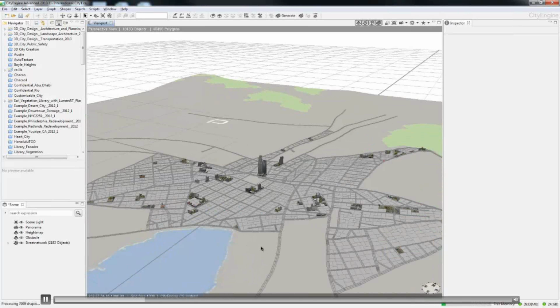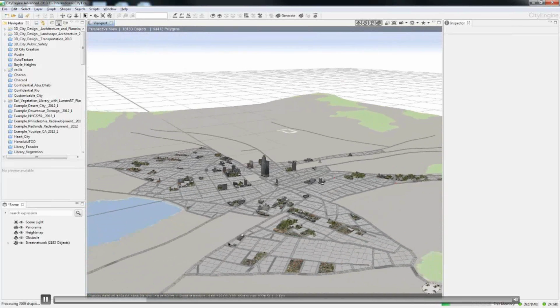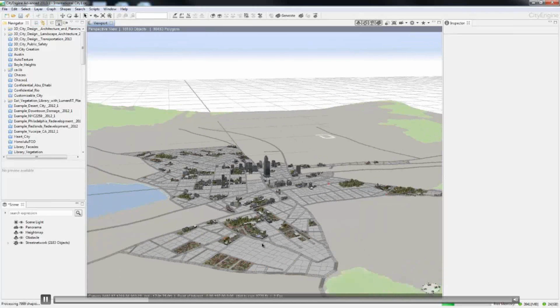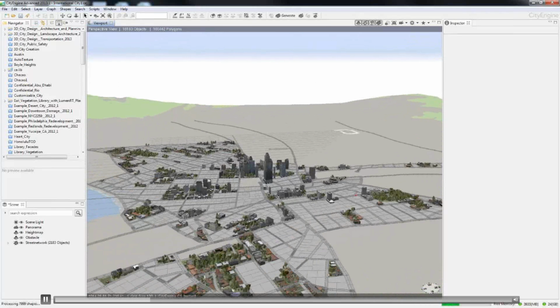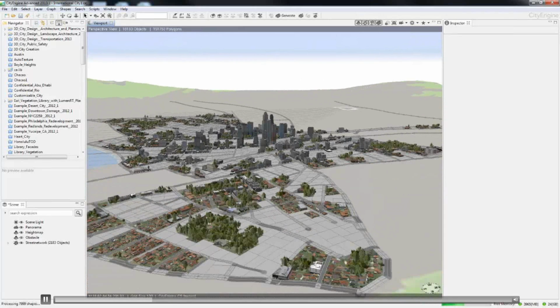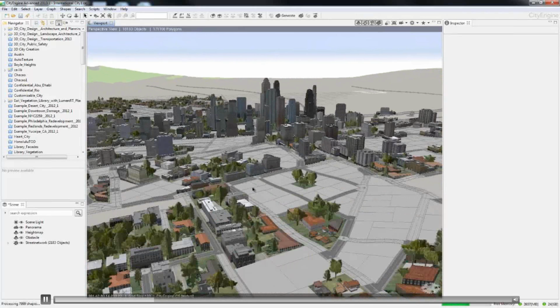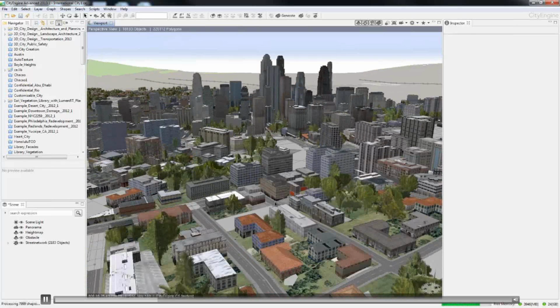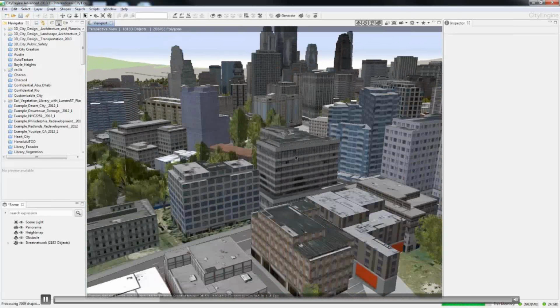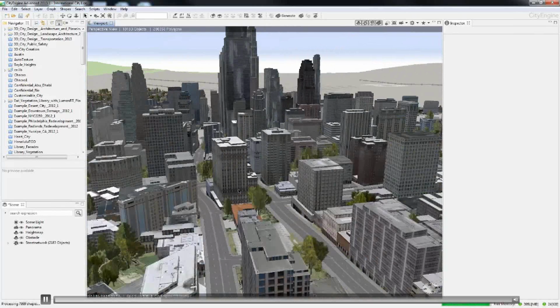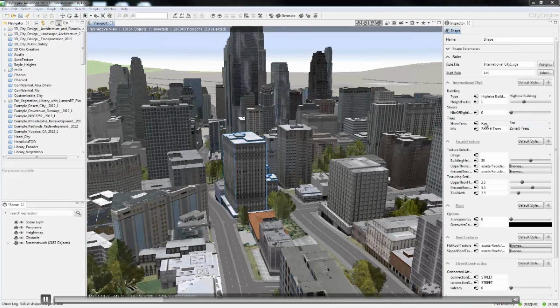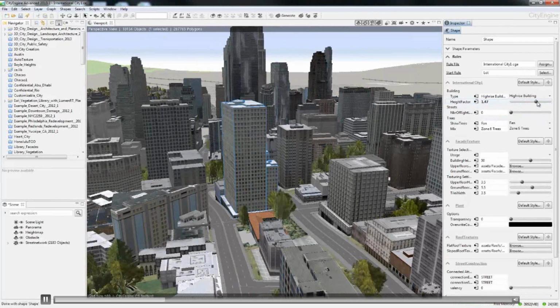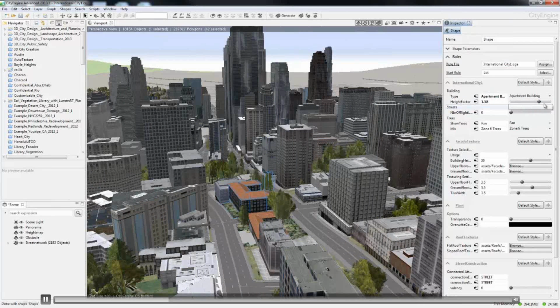So you can start to see the concept of the 3D city model generating here just randomly by the types of rules applied to it for if it's going to have a tower, a residential building, or trees within a specific area. And we'll let this generate here for a little bit longer. So once it's generated, I can then select one of these geometries or these parcels, and I can change some of the attributes on it for the way the building is laid out, such as the height. I can choose the type of building it is, and this is how procedural rules work.